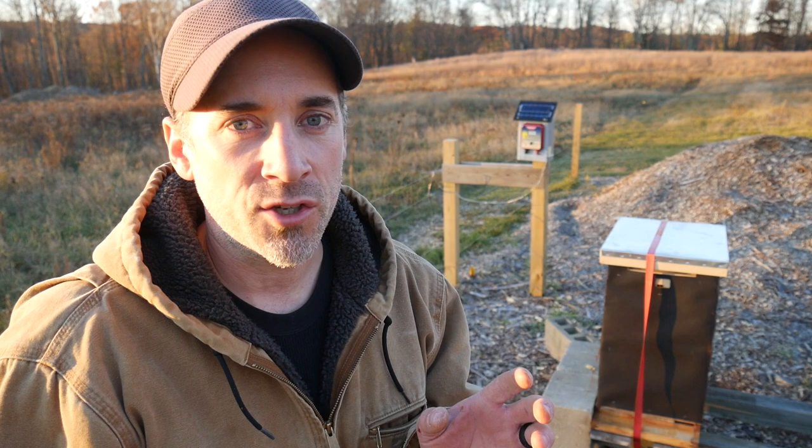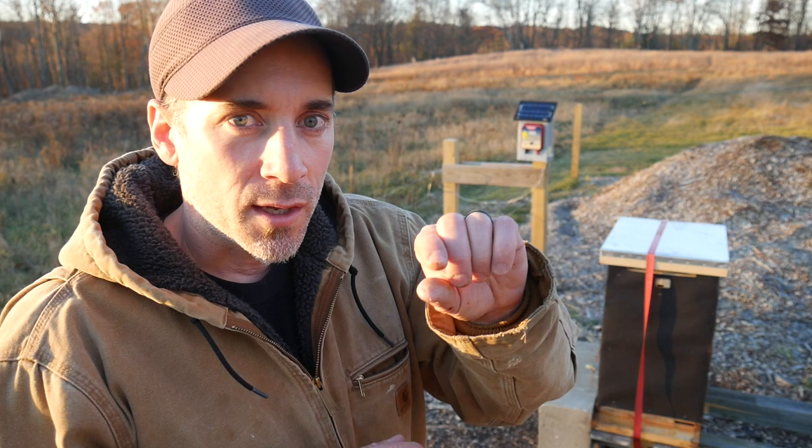The reason I'm doing that is I've read a few different opinions on where to put the insulation on the top cover. And I've decided to put mine on the outside of the hive. I've heard of people putting the insulation on the inside of the cover. I've heard though that that causes condensation to form on top of the insulation between the cover and the insulation. So inside your top cover, there's a layer of condensation and ice forming, and that's still inside the hive, and I didn't like that idea.